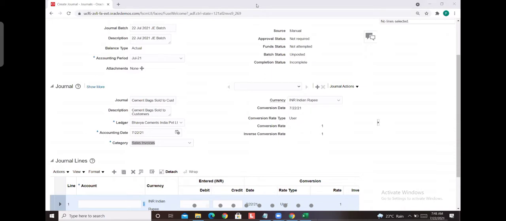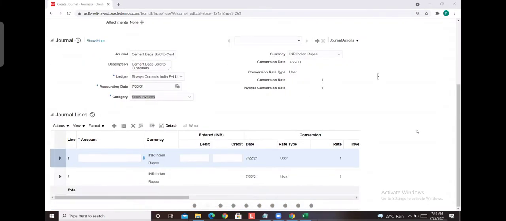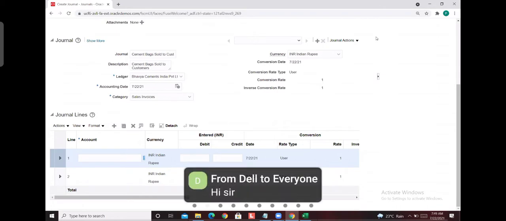First, let me complete the basic fundamentals, then I will explain the export and import. Oh no, sir. Source, I mean the field. Source name will be changed. Only creation of journal from this page shows as manual. That is product logic.